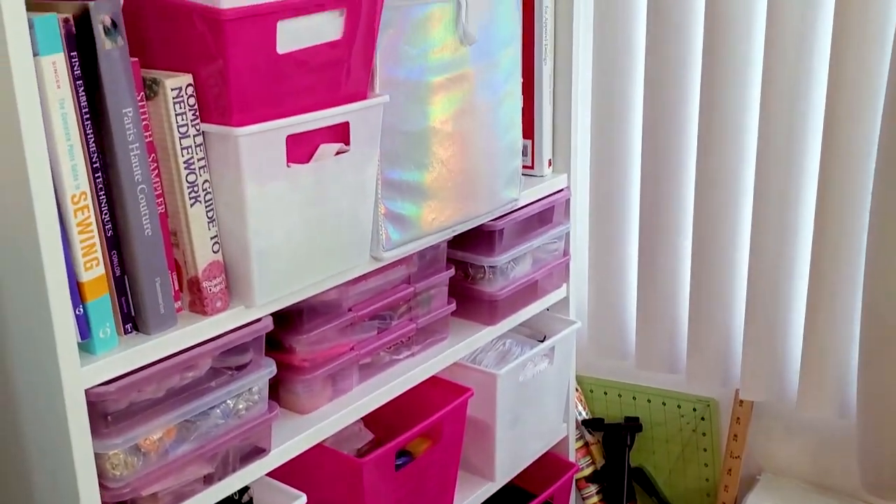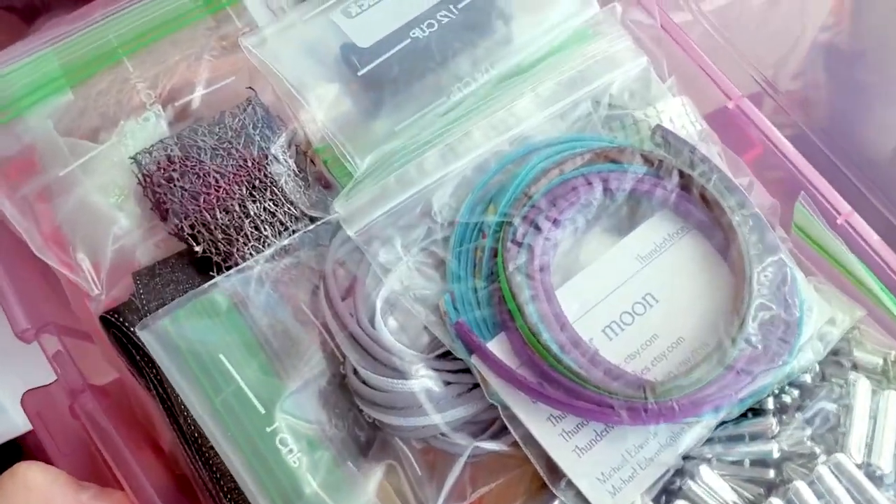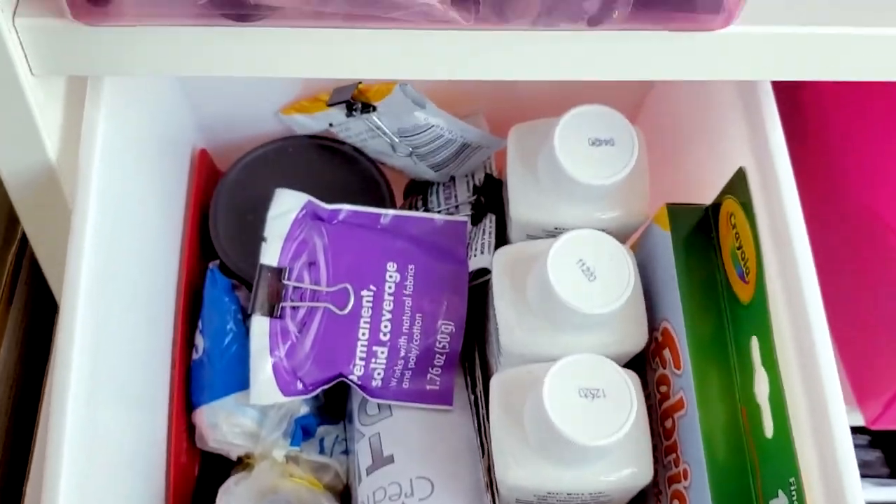I haven't started yet, which is why I've actually decided to do this video. There is one thing that I did start doing and that is the little accessories bookcase — I call it that because I have literally little accessories for sewing projects, whether it's buttons, elastics, cords, and fringe. I have it all organized. I actually started organizing that already and I'm almost done with it. The reason why I didn't record that part is because I wasn't planning on doing this whole video to begin with.